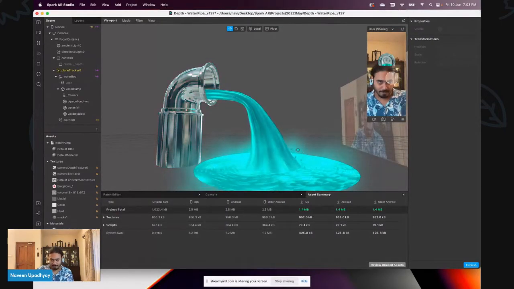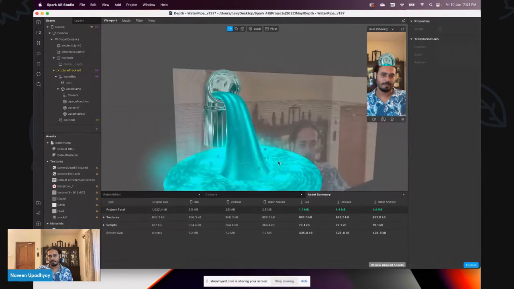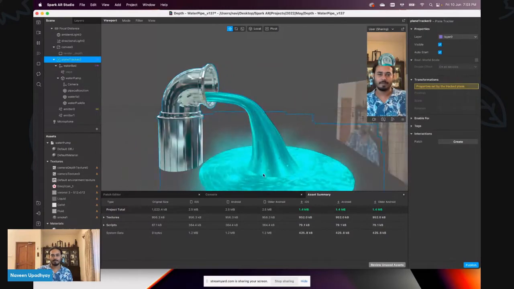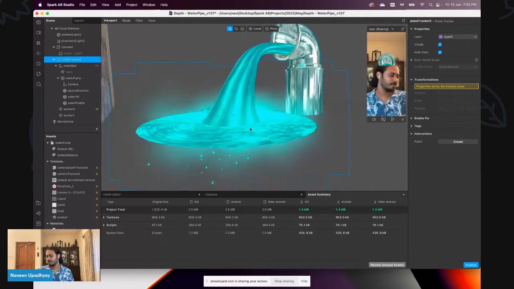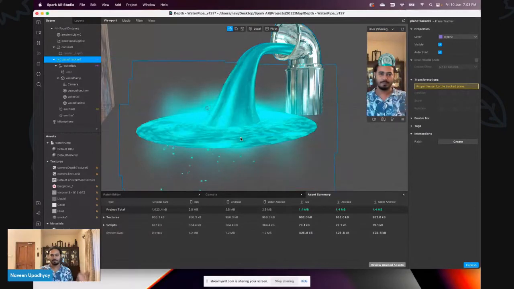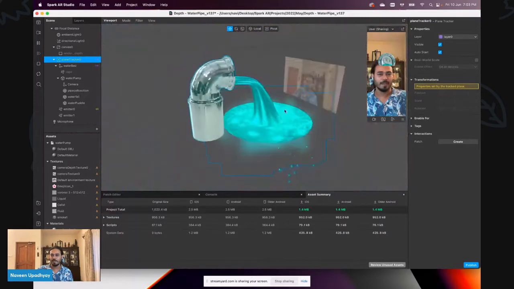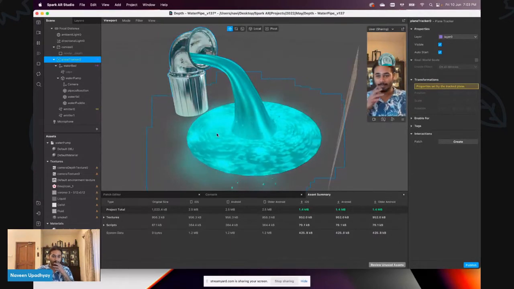You don't see anything in here because this is a depth effect. The depth is not supported by the simulator, so there's nothing visible in here. But when you put this into a plane tracker, this entire setup is situated inside the scene, and then the water comes out, and if it is blocked by something, the water is only seen where it's not blocked. I'm going to make more advancements to it. If it gives you some sort of inspiration for your projects, I thought I wanted to share that.